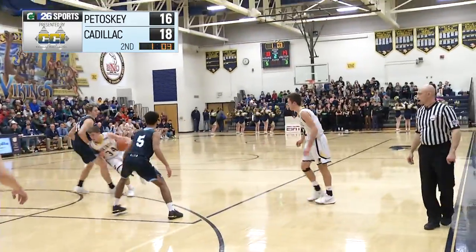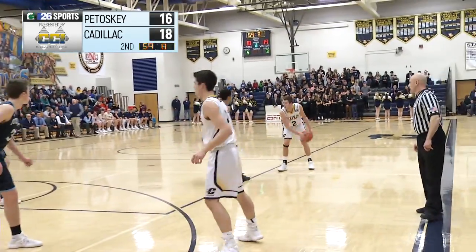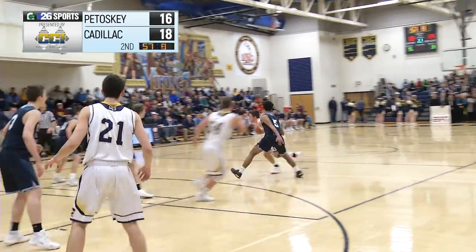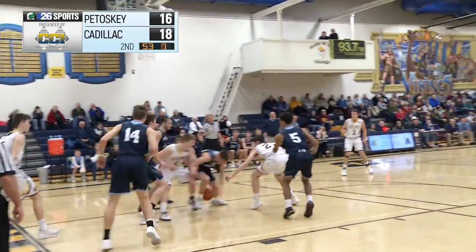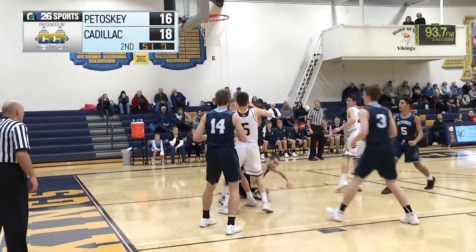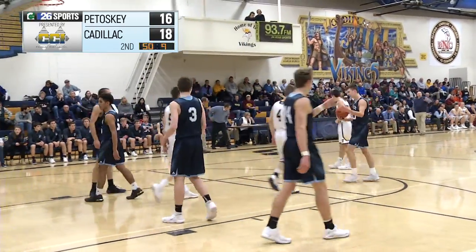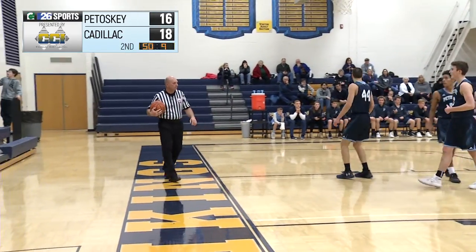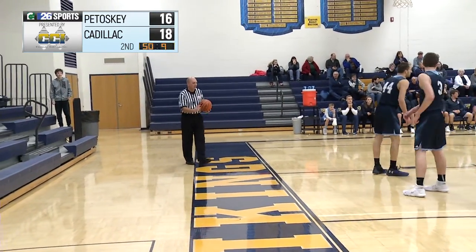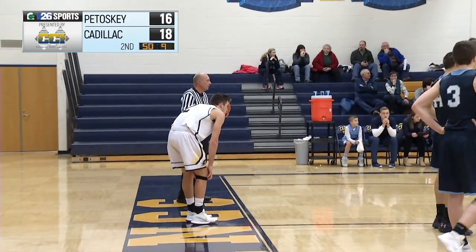That's Maddox Hoagland. He finds Baker, goes off his foot, but right to Vinny Genema. He steps back. Petoskey's been finding Keegan Brooks the last couple of possessions, not giving him anything to look at. I think, what did we call here? Jump ball? Jump ball, yep. Maddox actually turned it over, but then came back and got a jump on it. Cooper Benson set to check in. He's going to come in for Maddox here.